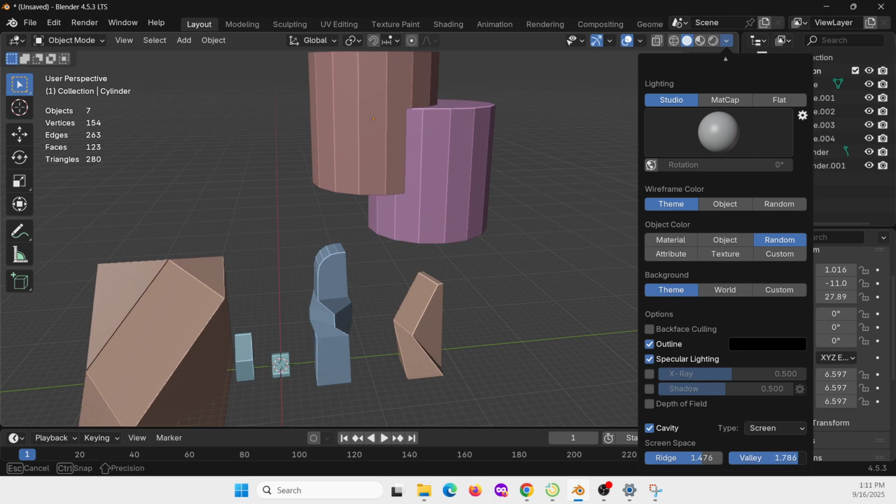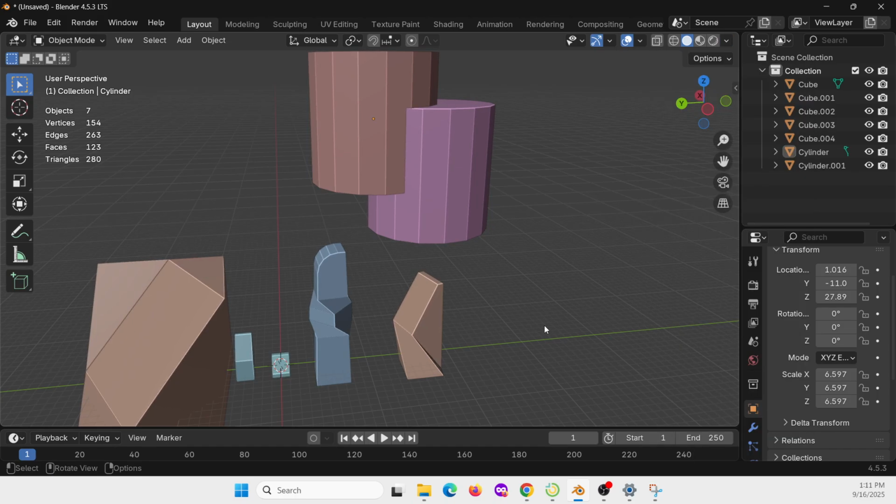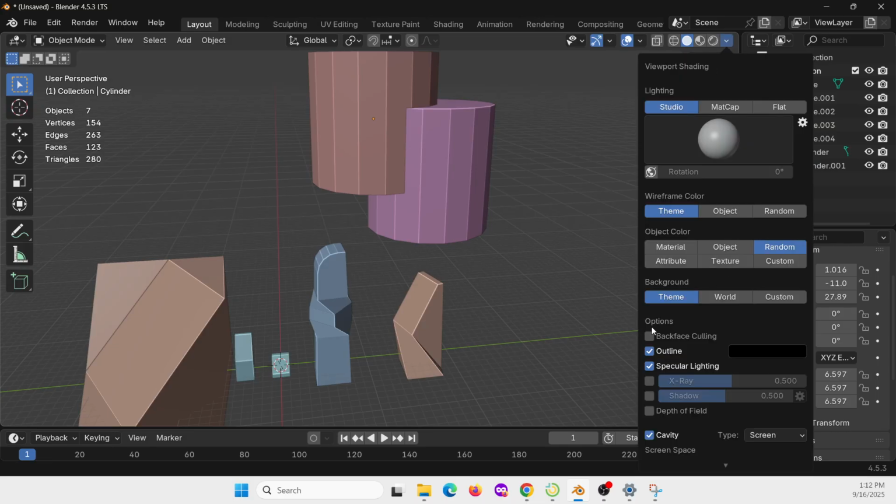So this is really good if you need a little bit better visibility to see how something could look, especially if you're working with more hard edges or hard surface modeling. Especially useful for rocks or even more sci-fi models. It's good for visibility, so always good to do that. I do like the random at least.